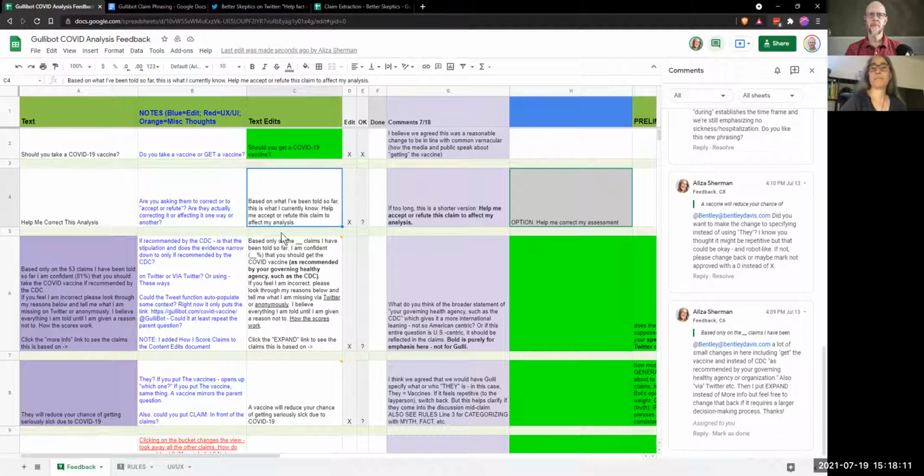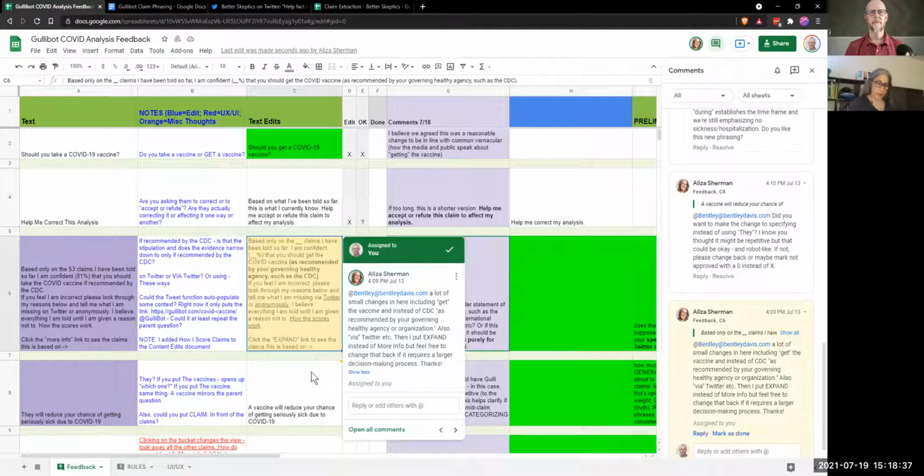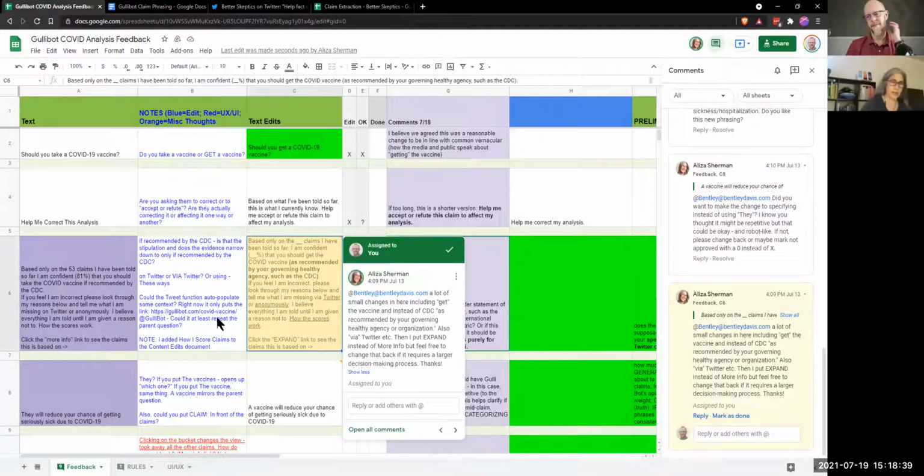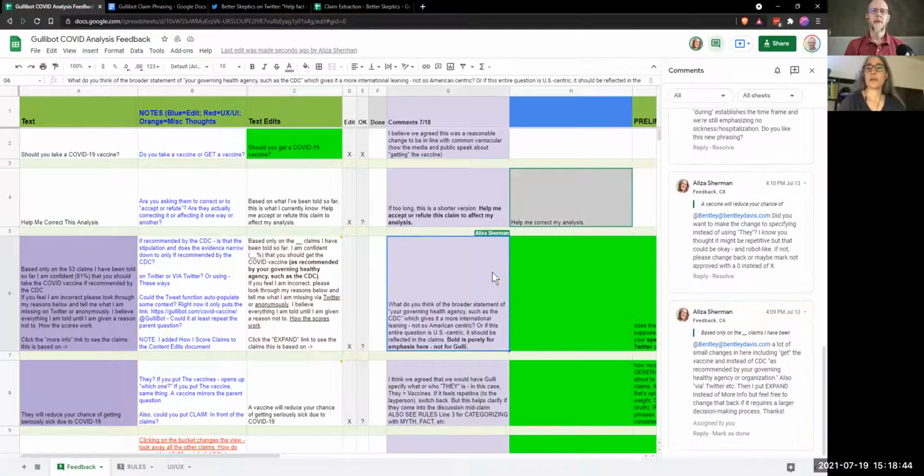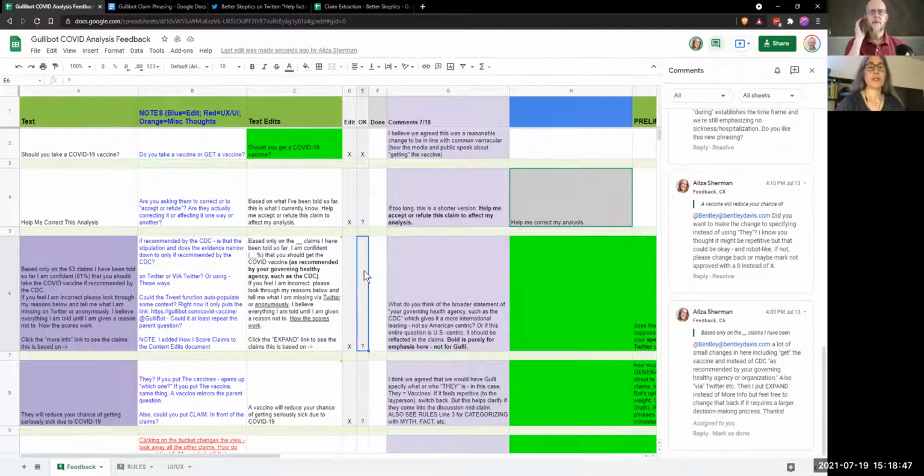Sometimes they're so subtle, but "my" really puts it on Gulli Bot as opposed to this analysis. You're absolutely right. And it's also kind of first person, which we wanted anyway. When Gulli Bot says "my," that really implies mine. Gulli Bot is saying the stuff that I'm doing, not the stuff that we're talking about.